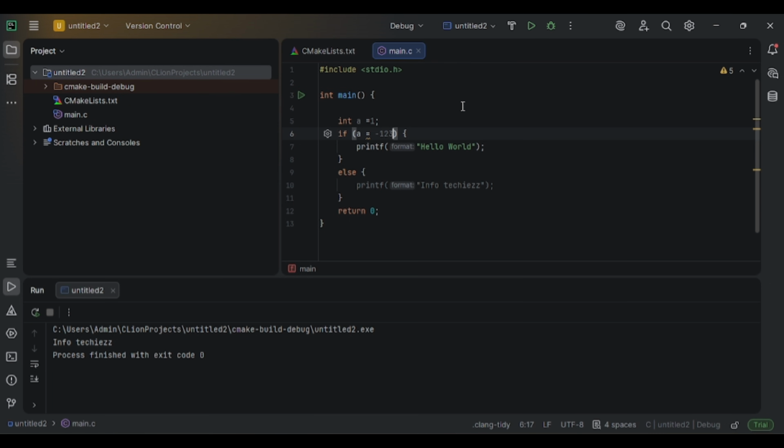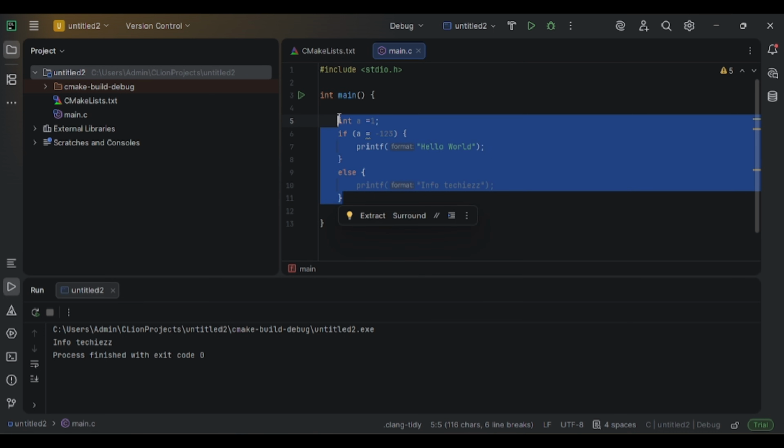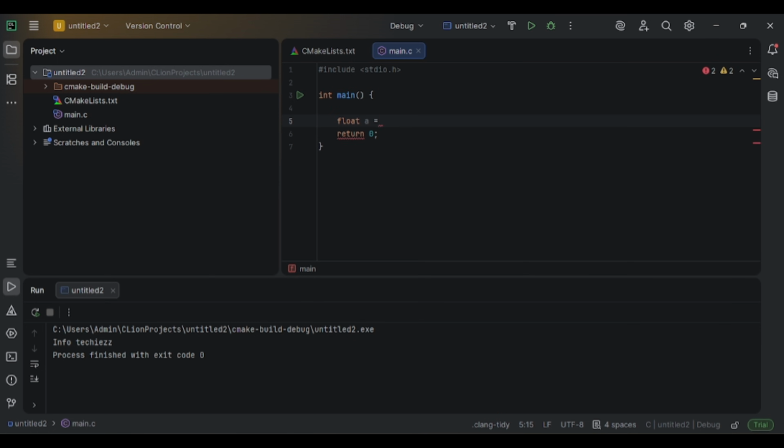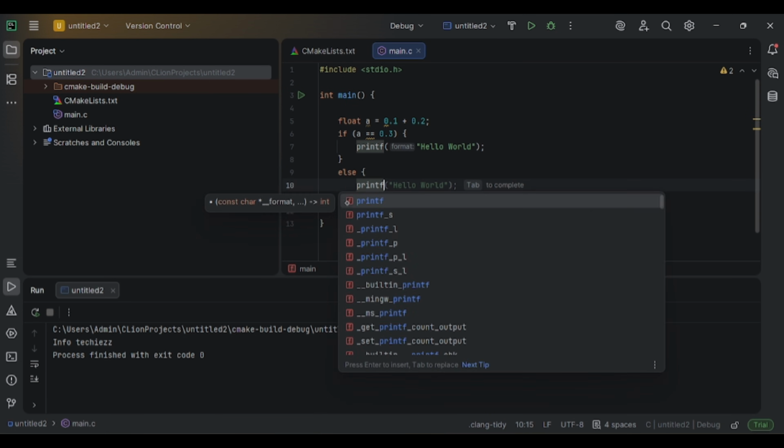Now we will be checking floating point equality. I'll remove these lines. For example, I'm giving a float value: float a equals 0.1 plus 0.2. All of us know this value will become 0.3. So if I check if a is equal to 0.3, print hello, else print hi.